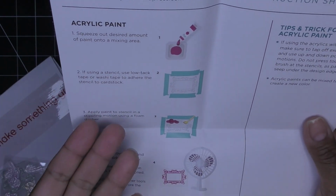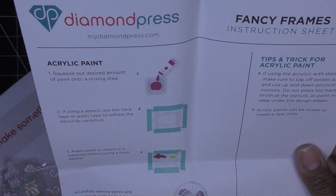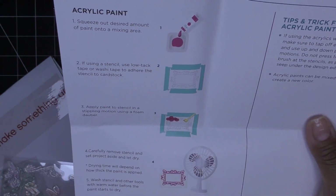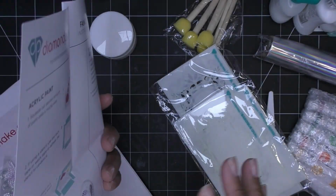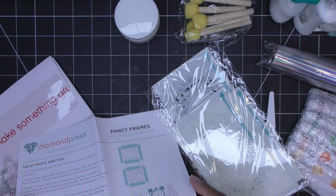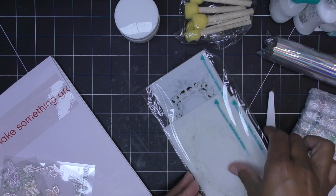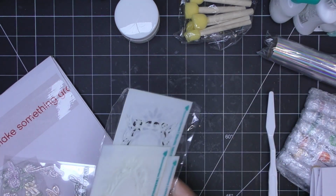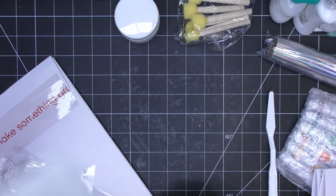They're showing you how to use acrylic paint, where you just pour some out, squeeze some out, and then use your little sponge to daub that on. Now, I do something different. It's a hybrid of these two things. I usually take the little dauber and use the tacky paste that way and daub that on, and then I run it through my machine pretty quickly, once it feels a little sticky. So I do it a little bit differently, but they do have the daubers for the acrylic paint, and then they have the spatula for the paste, and then you still have sentiments and things.